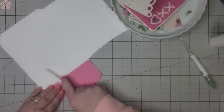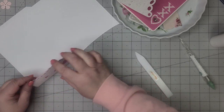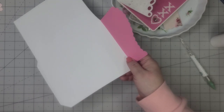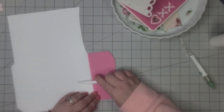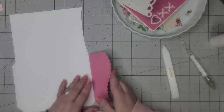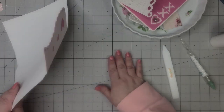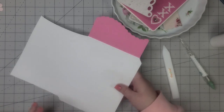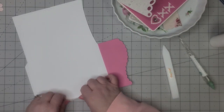You can use your bone folder to kind of go over it. So pretty. Okay. And if you have glue, when you do this like with your bone folder to make sure that something is down like this, if you have some glue seepage come out, that's okay. You just wipe it up, clean it up. That just means that you have got glue coverage everywhere. And that's just the excess coming out. It's not a big deal. Don't fret. It's nothing to panic over.